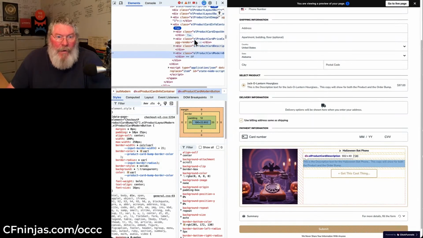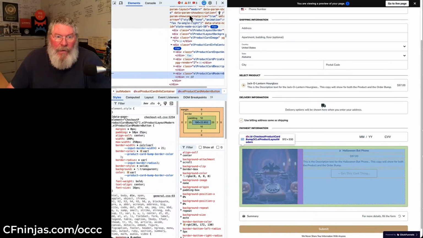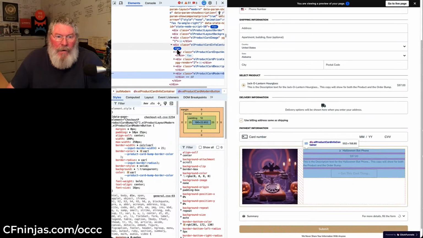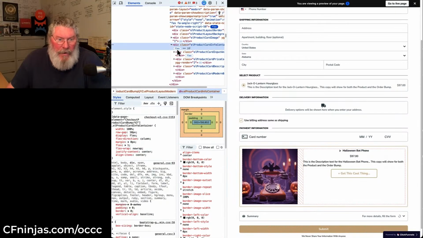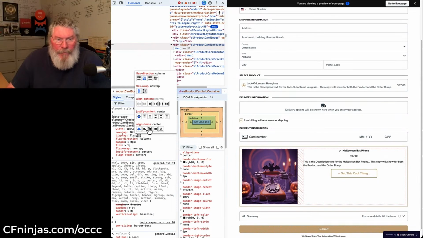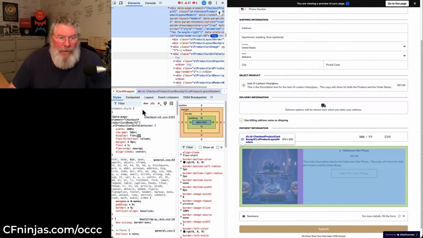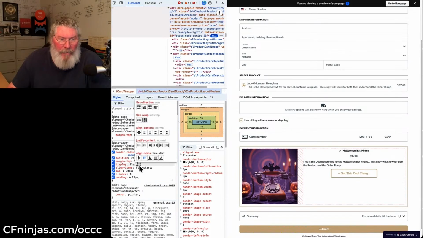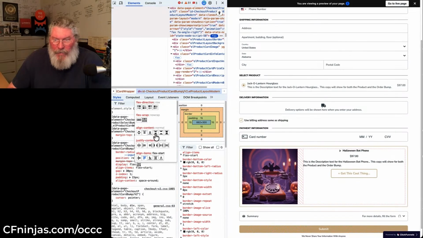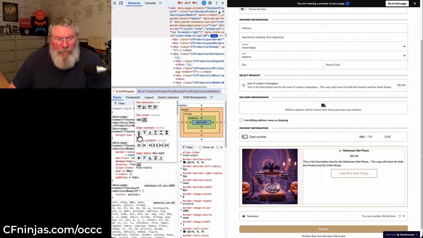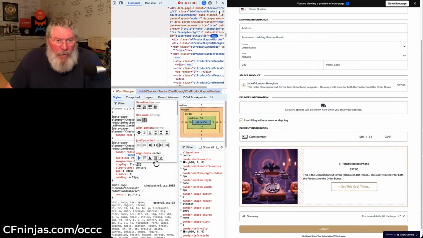But then if we come up here to this level right here, I do believe, let's just check here. We'll come in here to this level and we'll see, can we spread this all out? Is that where we would do this? No, that is not. And so we'd have to be up here at this level that we could then spread everything out top to bottom. It's not letting me do it there either. Let me again pause for a second here. Well, actually, it won't let me spread it out the way I thought I was going to be able to.